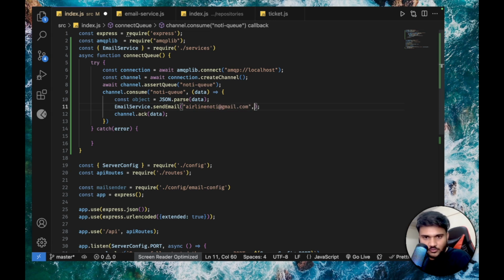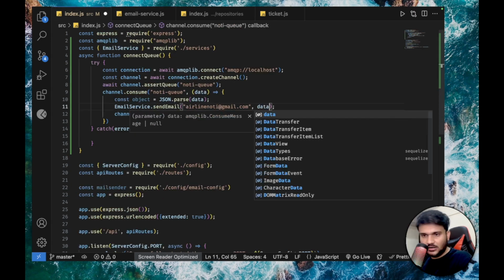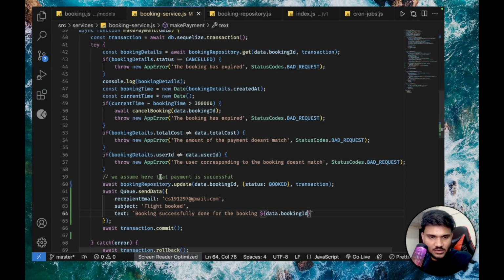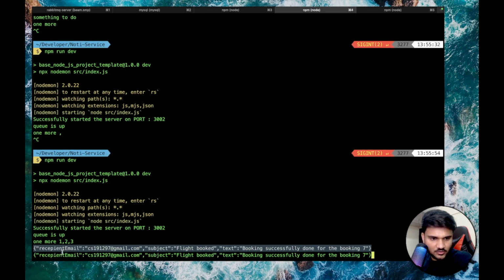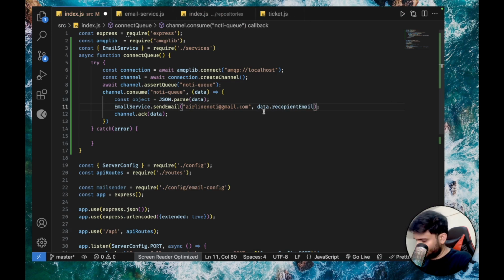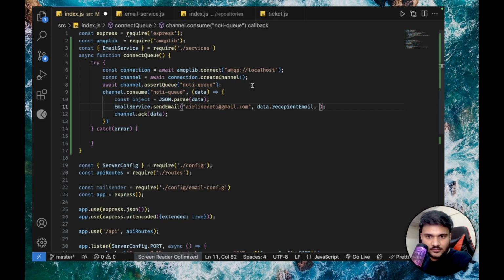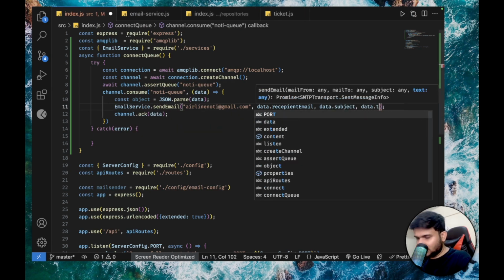I forgot the mail, but no worries. Then you want to send mail to. Mail to is data dot email recipient. If you remember, we have email recipient, right? Then you need subject, data dot subject and data dot text.